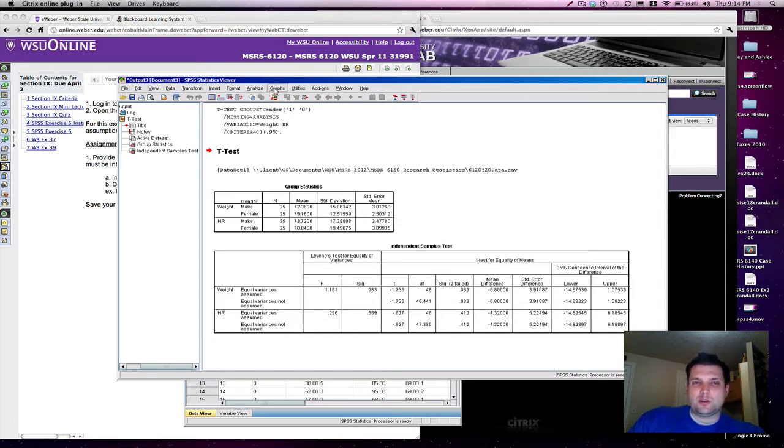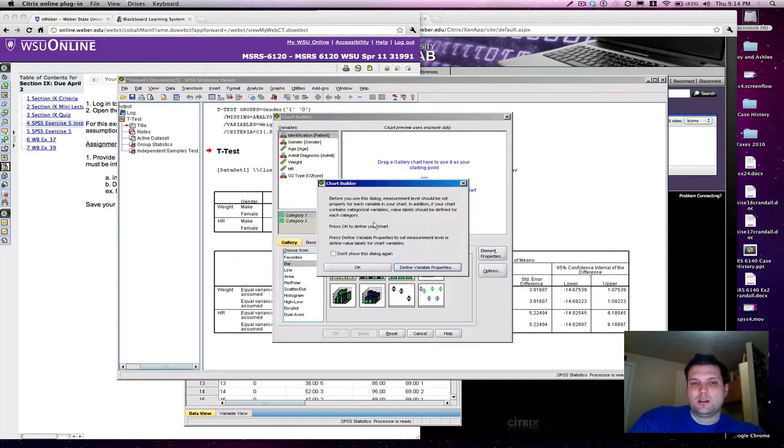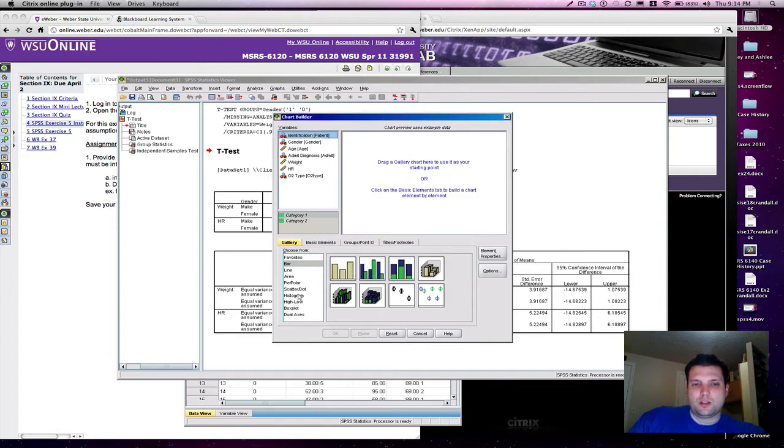So go ahead and click on Graphs, Chart Builder, and okay. And then we're gonna do the scatter plot on this one. So we have it on file. I like the 3D one, so I'll go ahead and drag that up here.